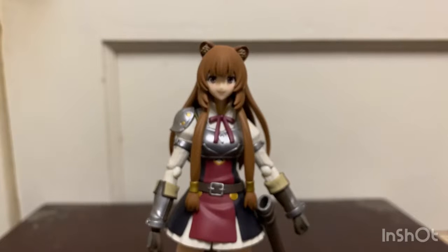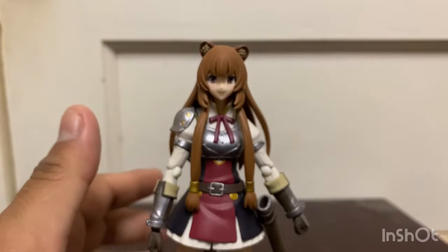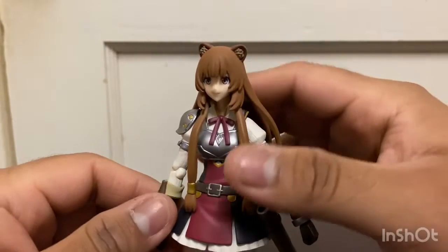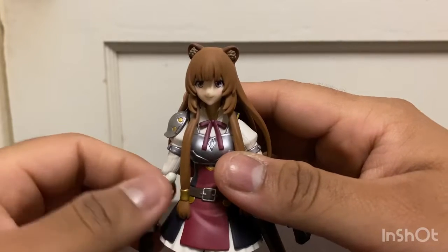It's a pretty cute figure. I love this figure. I love the appearance of it. It's a little bit off compared to what she actually looks like, but I guess it's close enough.